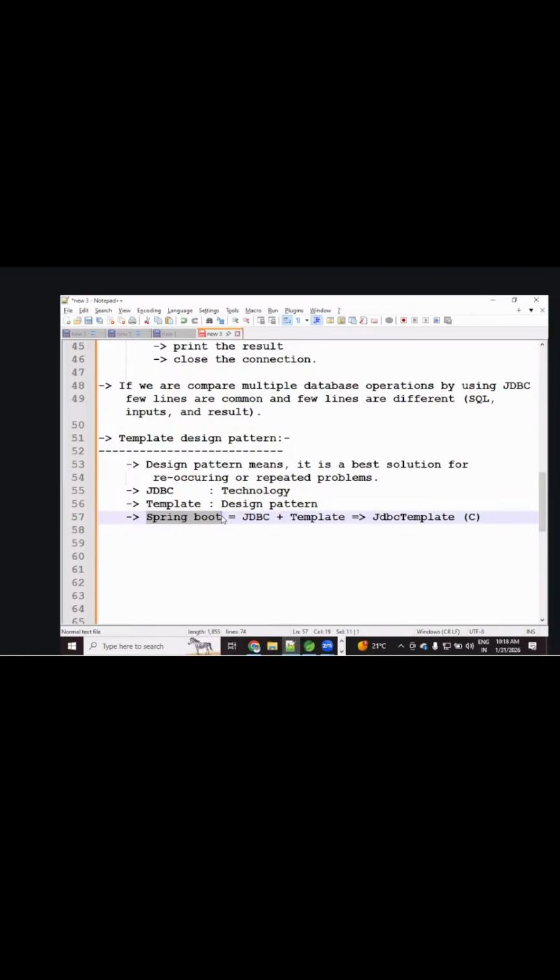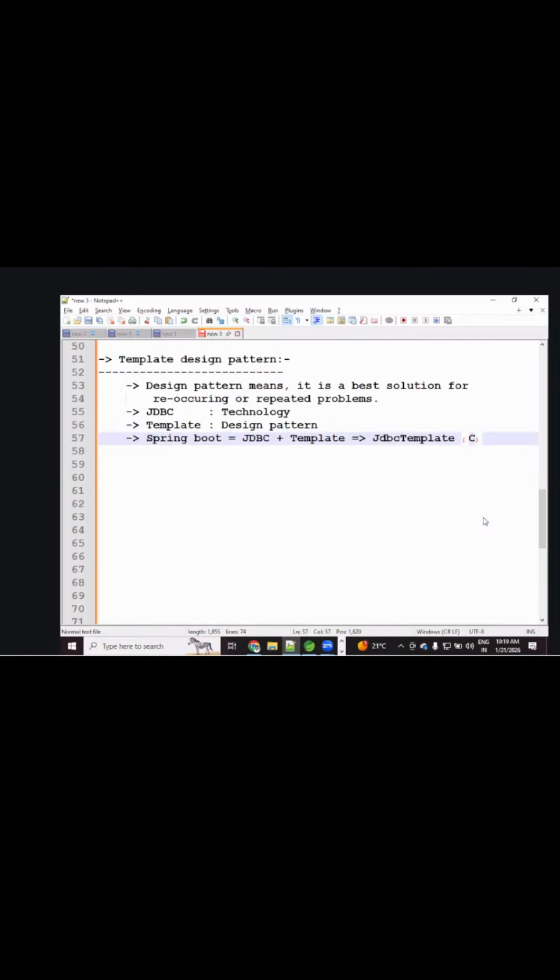Even in Spring Boot, we are using JDBC along with template, that is the JDBC template class. It is a class, not an interface.